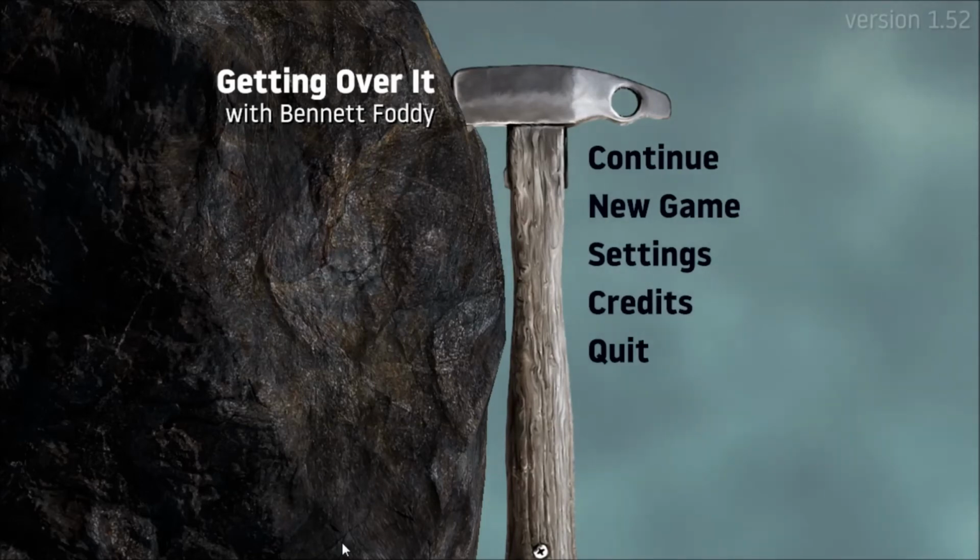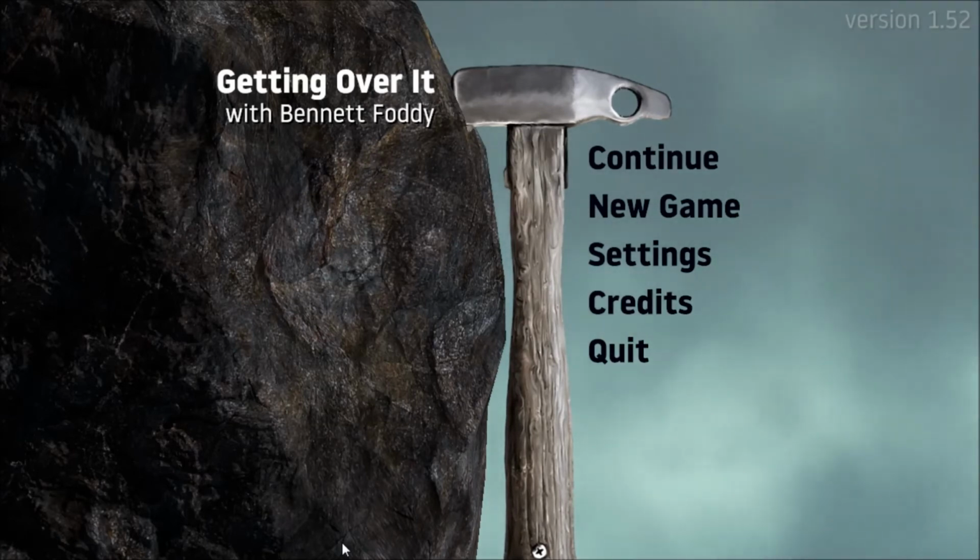But I think the problem I had with Getting Over It is that, to me, if your game is designed to be intentionally frustrating, it doesn't work for me. It's the same reason why I didn't enjoy games like I Am Bread, Octodad, and probably a few other ones, and Surgeon Simulator. The issue for me is that if the game is intentionally cumbersome, then it's not really me learning how to play this game. It's about trying to get around this kind of very weird and off-putting deficit.